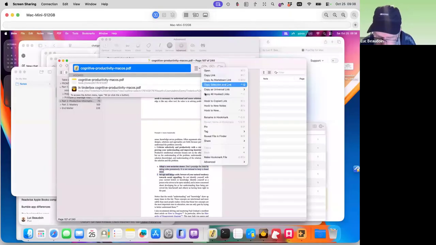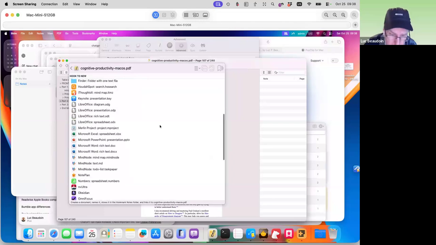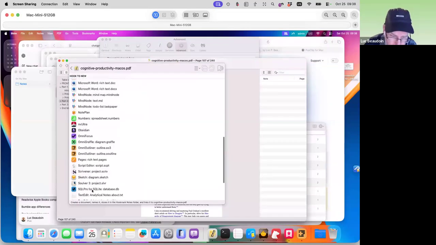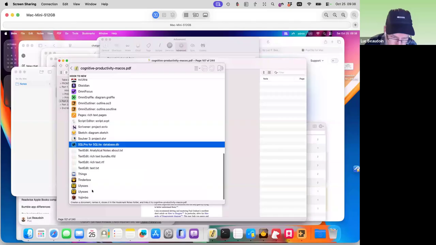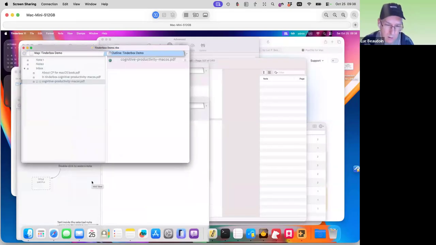There's a keyboard shortcut which I would normally use, which is Control Command N, but for the sake of the demo, now I can scroll here. I can type T to get down to Tinderbox. And then I'll double click on that, and I've created a new note in Tinderbox.